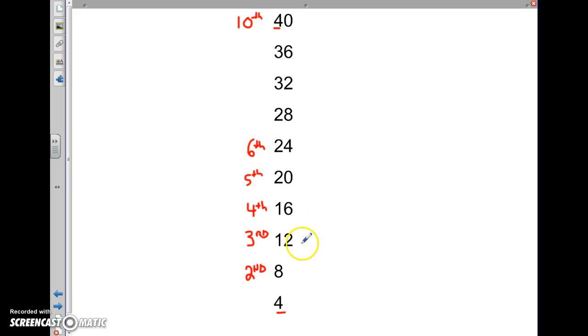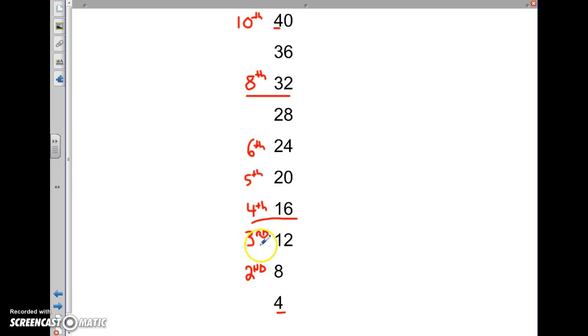Hopefully you notice that it's doubled again, right? 24 is twice as much as 12, just like 6 is twice as much as 3. And so you can see these patterns here. The same is true for the eighth multiple. If we look at the eighth multiple and the fourth multiple, 16 and 32, 32 is twice as much as 16. If you can figure out what the fourth multiple is by figuring out what the second multiple is, you can figure out what the eighth multiple is.